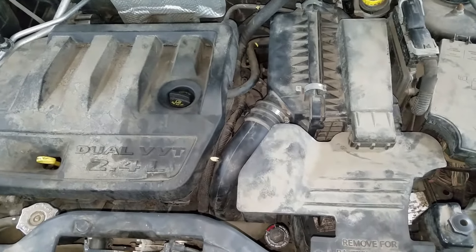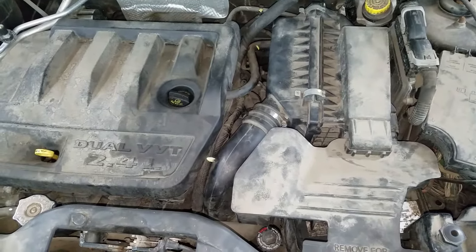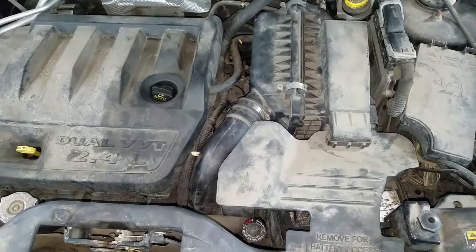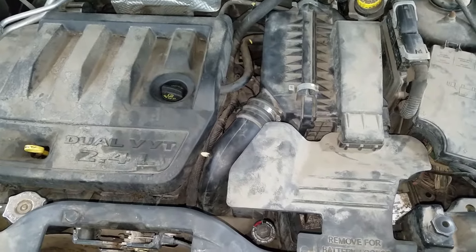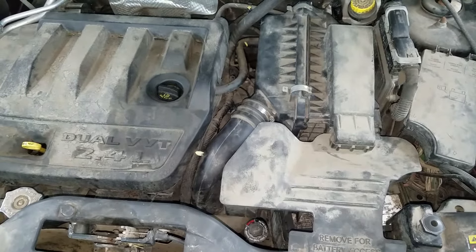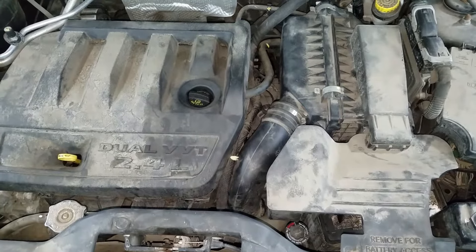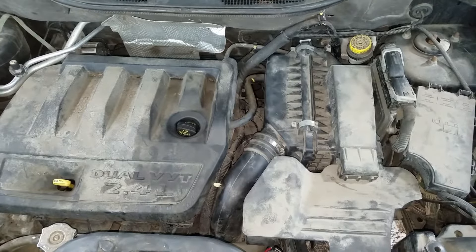I'm going to attack the thermostats. In Jeep's infinite wisdom, they figured that two thermostats are better than one — sometimes manufacturers do that. I told him if it overheats again after I put these thermostats in, to leave the car running, get out and make sure that the fans are on and working, and go from there. I'm pretty sure I'm going to find something wrong with these stats though. I can't really diagnose it because I can't find anything wrong with it, so I'm going to throw some parts at it and hope for the best. There's no current or pending codes and no check engine light either.